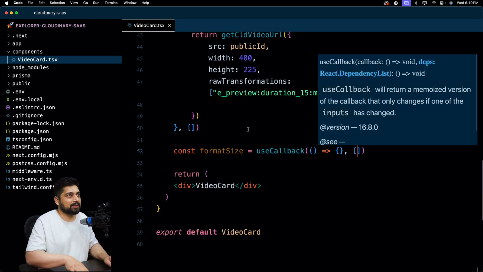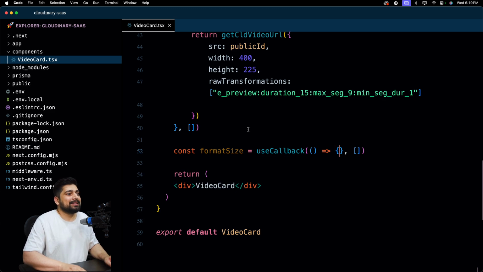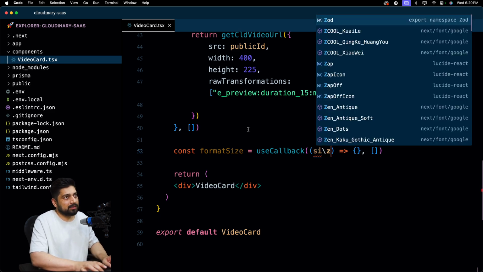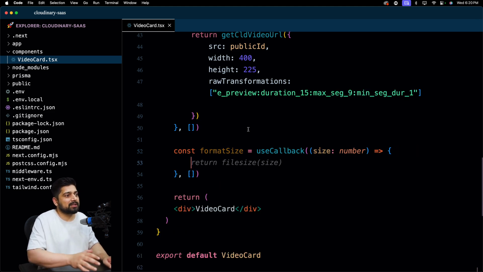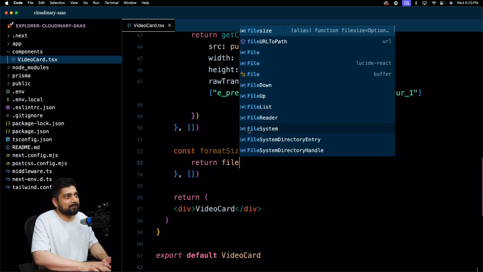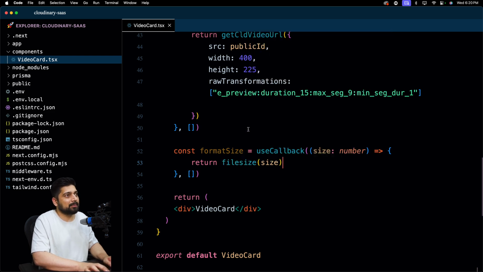And we're going to go ahead and say, there we go. Now inside this, somebody will provide me the size and I will convert that size into a file size. We are already storing the size as a number. And once we do that, we will return it using the file size utility and we'll provide the size.